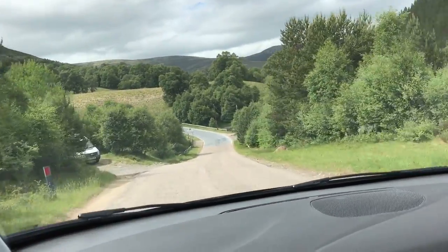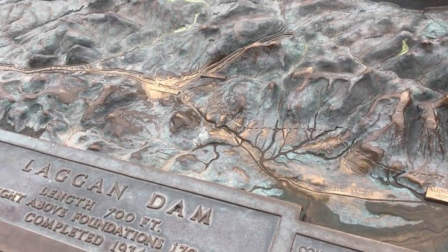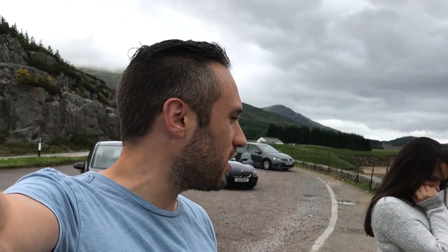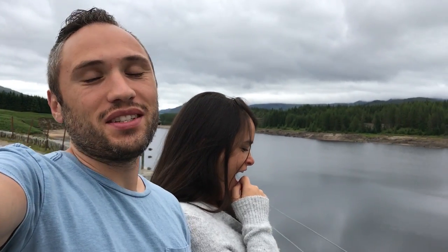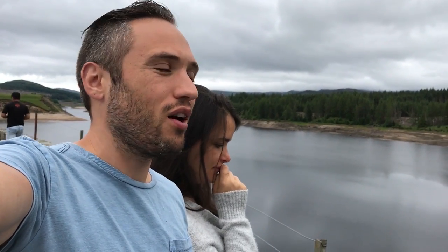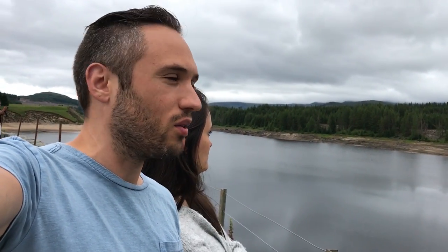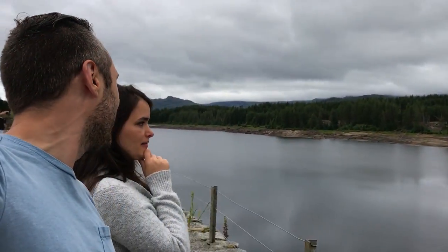Check out this hill too. Lagan Dam - length, 700 feet. Wow, crazy. Here's the dam. So we've been driving for about 40 minutes and Amy was starting to get worried we were going in the wrong direction because obviously the GPS wasn't working, but that guy's directions seemed to be right. It's a ways to go in the middle of nowhere trusting you're going in the right direction. He told us right after the dam it's about another one mile and then it's on the left for the train station. So there's the dam - here we are. The train station should be just ahead.